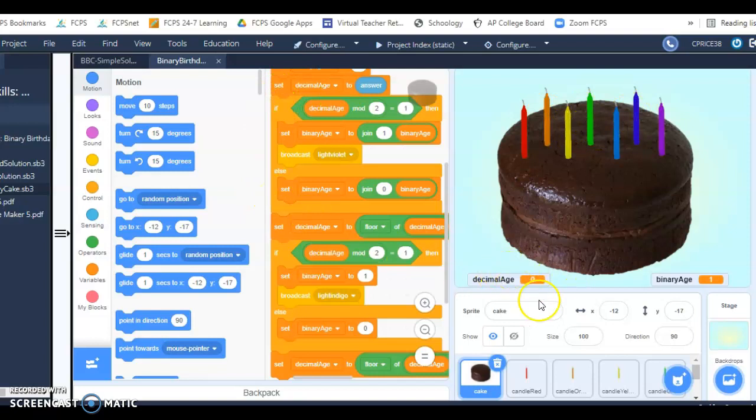Now at the end, please make sure that it displays your decimal age. There's something that you have to do to your code to make sure it displays the decimal age because it does not automatically display that decimal age. Make sure you run it, make sure you include your code comments, make sure you hit File, Save, Mark as Complete, save it first, then mark it as complete so I know to grade it. If you have any questions, you can message me in Schoology. I will be around most of the day.